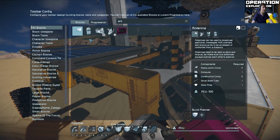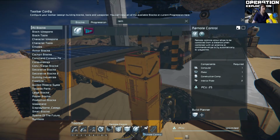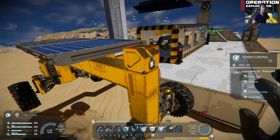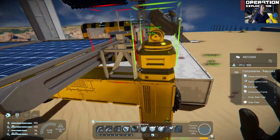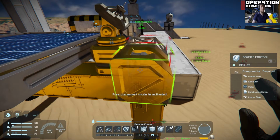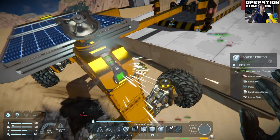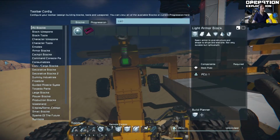Let's get one of these and let's get a remote block so we can control it remotely. And it would make sense to put this there. Oh, interior plate. Let's get some, and let's put them here. I don't think I put that down right, did I? I did. And let's put a camera here.